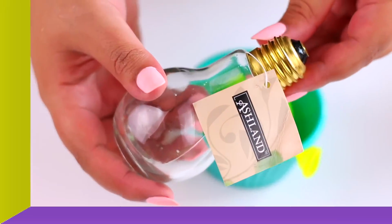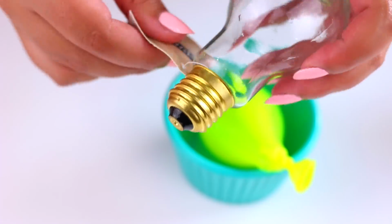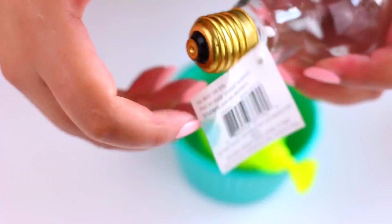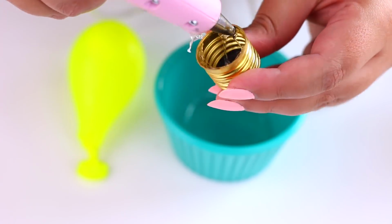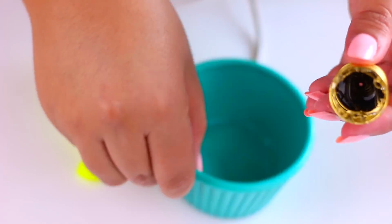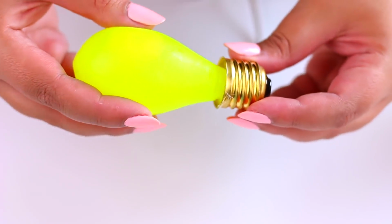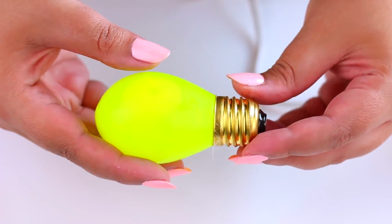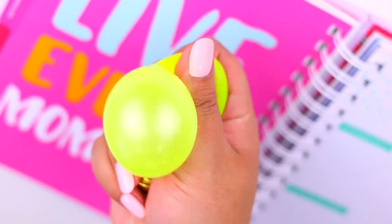I found these fake light bulbs at Michael's and they are perfect for this DIY. I'm going to remove the metal part and then using a hot glue gun I'm going to glue it to the balloon. Just make sure the glue isn't too hot or it will melt the balloon. And there you have it, this is so cute, I love it.